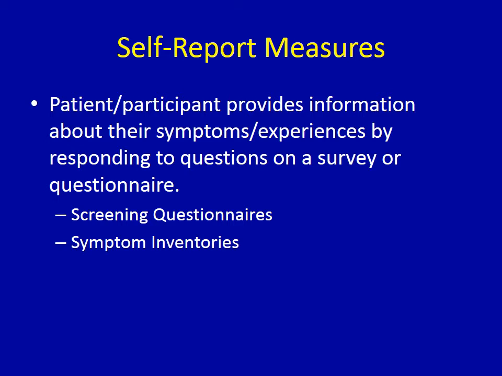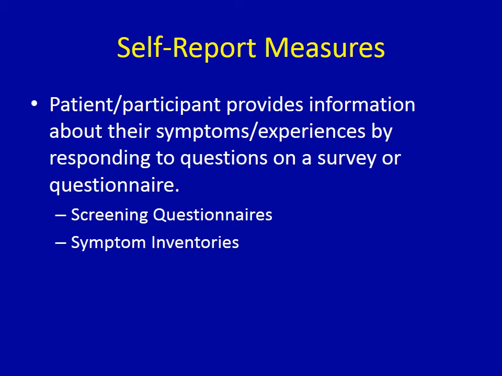So for example, if you were a guidance counselor in a high school, you might not be able to fully evaluate every student in your high school to see if they are experiencing depression, but you might be able to give every student in your high school a brief screening questionnaire in order to identify which students might be at risk of having depression and to do a longer assessment with those students. So screening questionnaires tend to be short and simple.